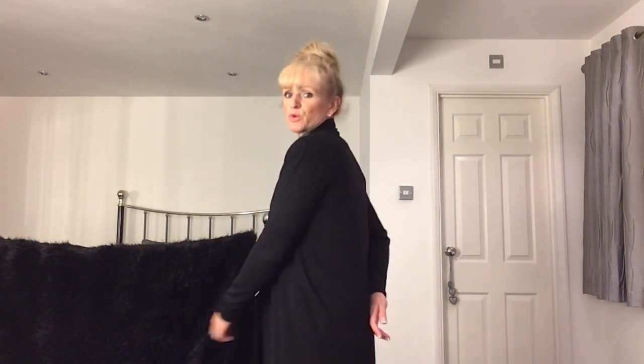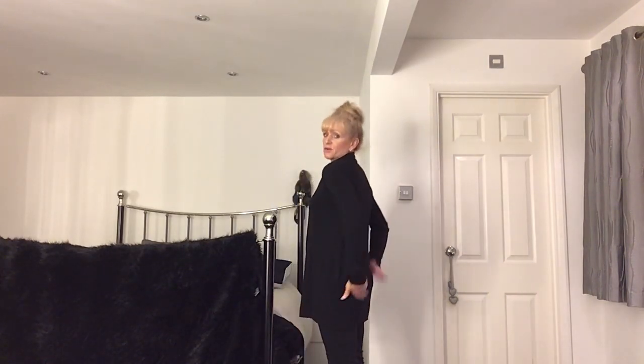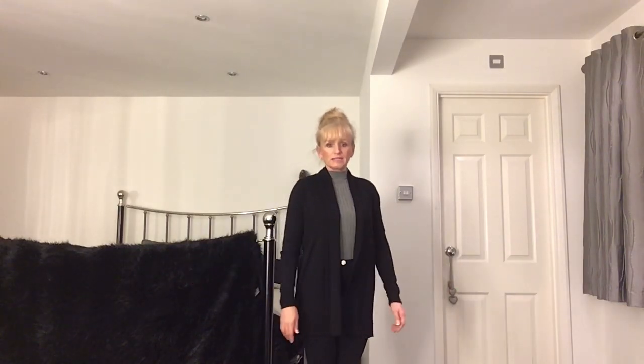That's the cardigan on. It's quite a heavy material — not overly heavy but it pulls so it falls nicely. The sleeves are quite long so I've had to roll those back, but I am only five foot three so if you're of normal height it'll be fine. It does seem quite roomy — I do prefer them a little bit more fitted. I may well take it back and get a smaller size. It is nice and long though — about three-quarter length, so it covers your bum if that's what you want. It came in at nine pounds.